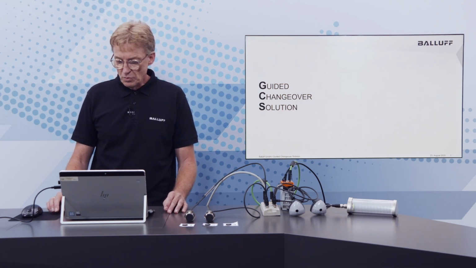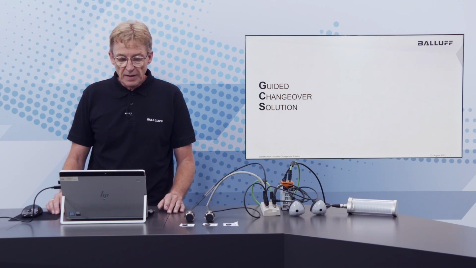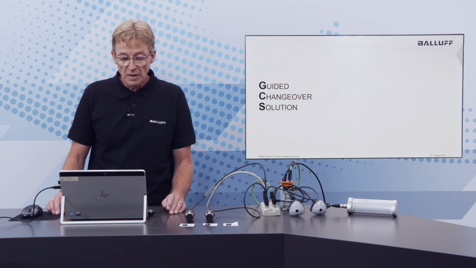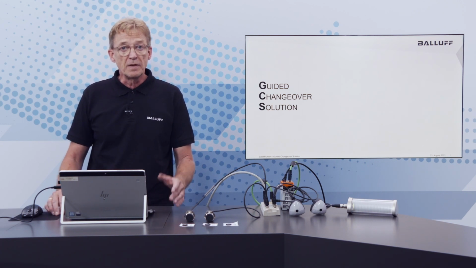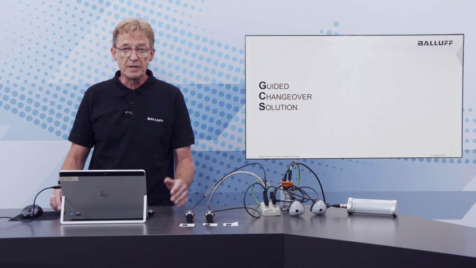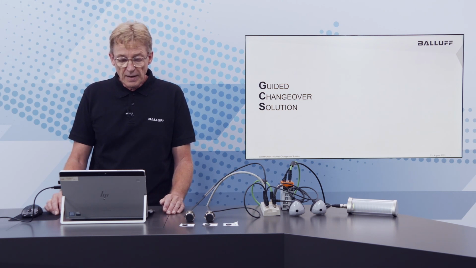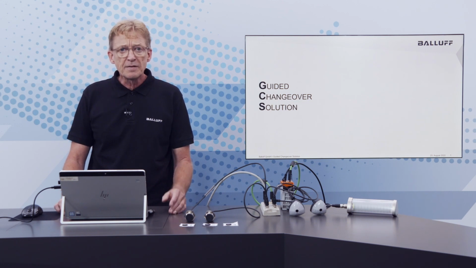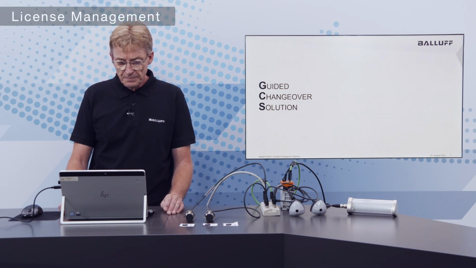We have a new software version, and with this version we have new procedures and new functionalities which we want to see right now. The first topic is about the license activation, which we integrated with the new software, and the second part is about new functionalities. Let's start with the license activation.